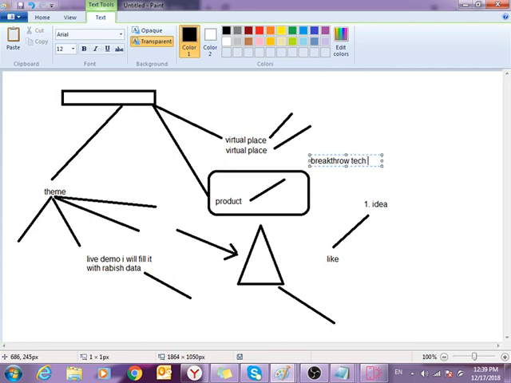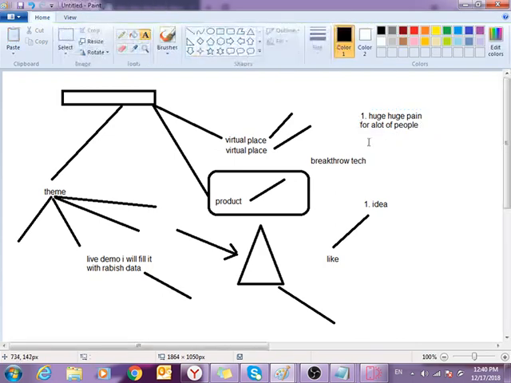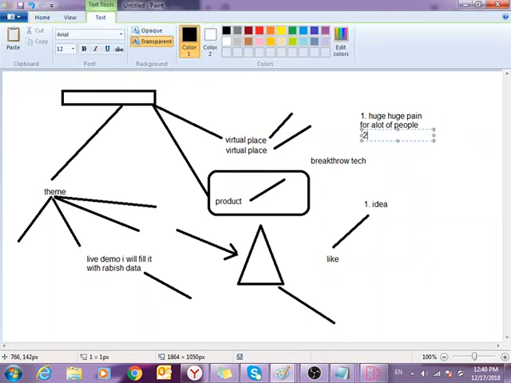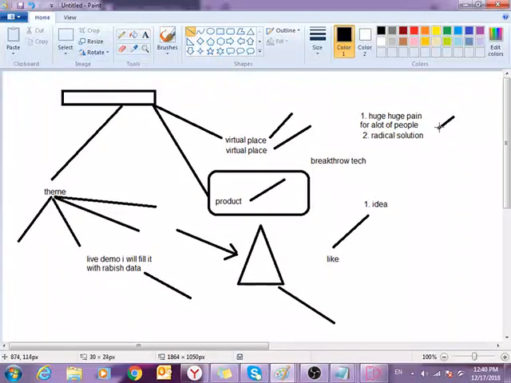There's an approach to that. Well, it must be a huge problem, huge pain for a lot of people. The pain is clear here, not like Google. Second, I will go with a radical solution. For example, I will say these words: the will to do it. Five words. And you will take that from me and consider me a scientist.